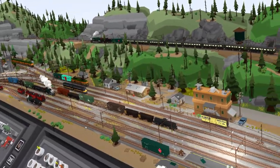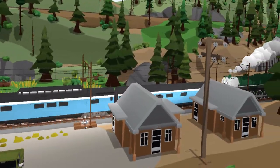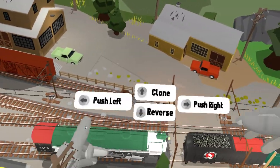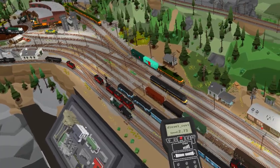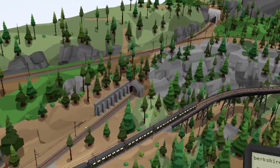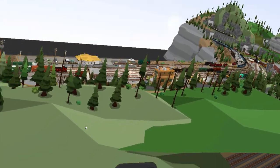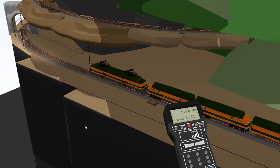Before we do that, let's do a little bit of railfanning — let's watch some trains. Looks like my speed was set to five and not four, so the Burke caught up and stopped everything — not what I wanted. These guys should be going at a speed of five I guess. The Empire Builder on the other side is going to catch up in a little while — there he is. I've totally ruined the spacing.